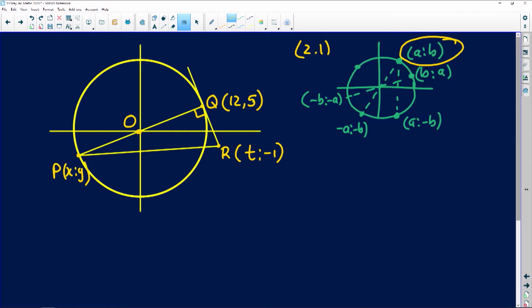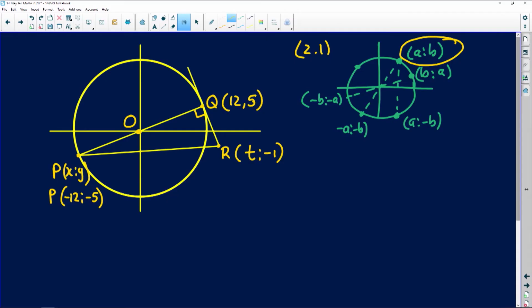So immediately I'm going to do that. Minimum work. Q is the reflection of P, or P is the reflection of Q in the origin. So this coordinate pair here will be (-12, -5). They will most probably ask us for that along the line. And now you can see we've got all the information that will help us to find the coordinate pair of T. Please, folks, symmetry is big in mathematics. Symmetry is in the parabola. Symmetry is in the hyperbola in the function work that you do. Symmetry is also in the circle. Don't forget that. Okay, so let's read on.